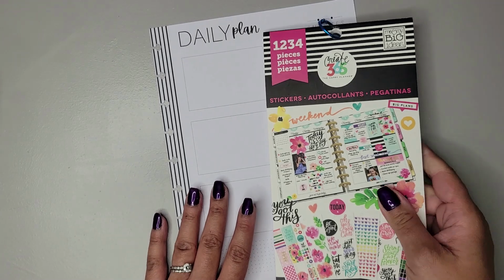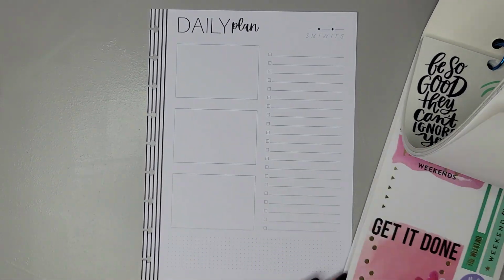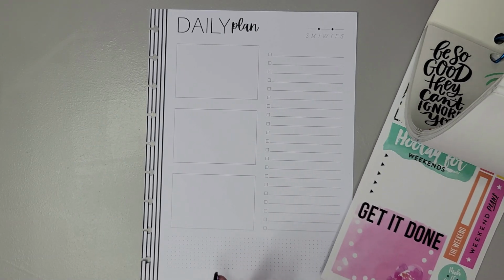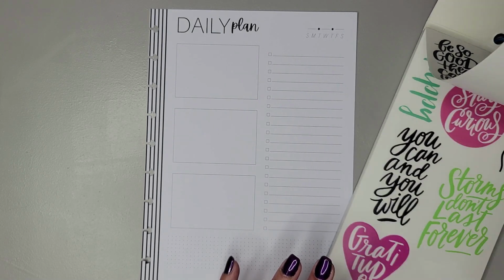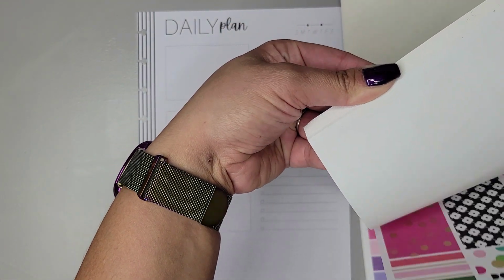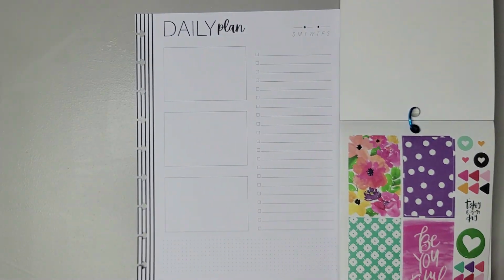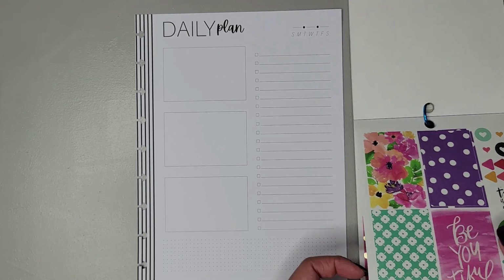So let's start with this one first and just see where this takes us. This is actually my second book of this one. I used up my entire first one of this book. So if it looks super unused, which it totally is, it's just because I haven't touched it in a really long time. But just know, this isn't my first one of this book. I actually used this one a long time ago. So I kind of just find that fun.